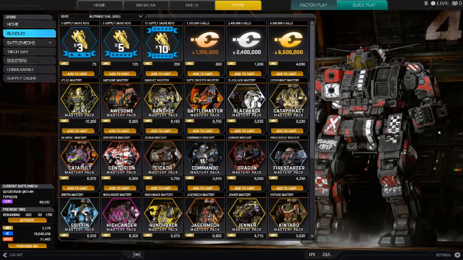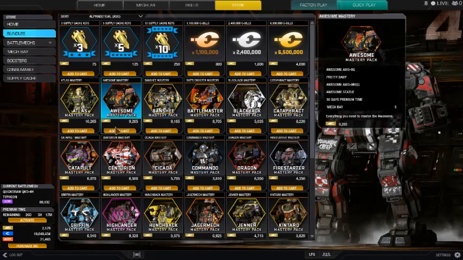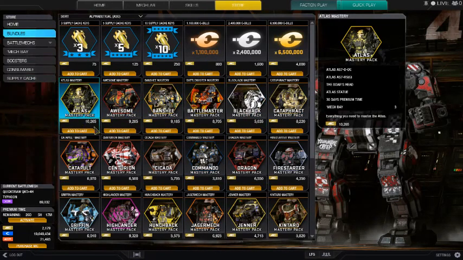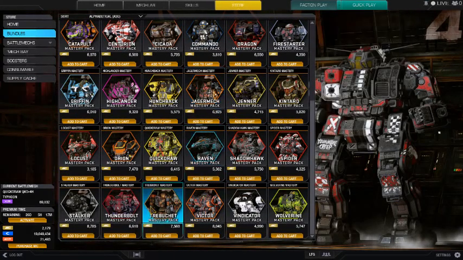PGI will give them away sometimes during special events in small amounts. But as you can see, a mech pack can cost nearly 10,000 MC. This one actually does. So it can cost quite a bit of MC, and it's not really easy to earn that much.